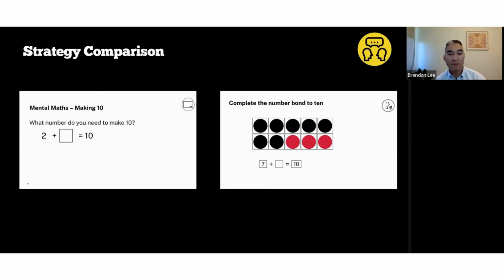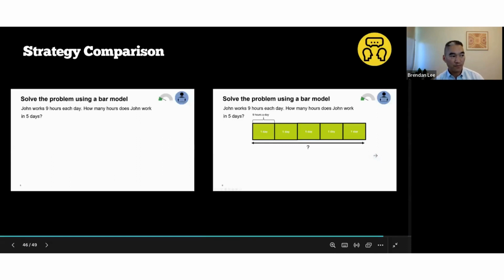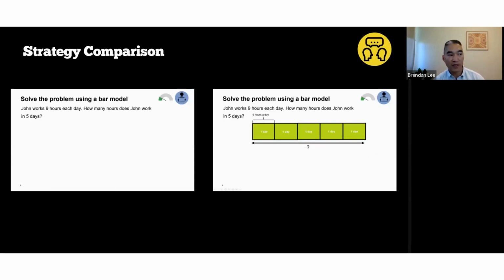Same thing here again. We've now got that visual prompt, that visual level of scaffolding with the representations in the tens frame, which just allows them to complete that problem. Whereas in that second one there, we haven't got that visual prompt anymore. Same thing again here, where you could either get them to answer the question by making their own bar model, or we could provide that bar model and then they've got to use that as a scaffold.